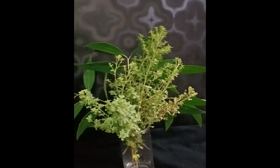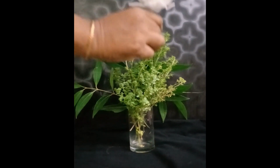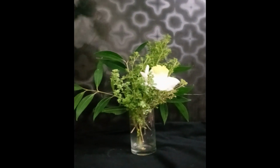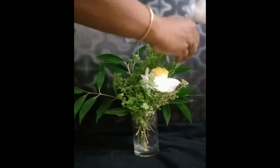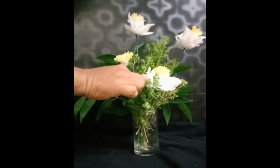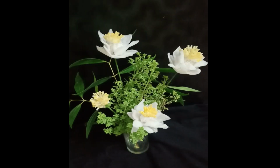So here I am using natural greens in thinner and bigger leaves, and I'll place these flowers in different height so that it will be very aesthetically pleasing. So I've placed 4 flowers only. If you want you can add more flowers, but these little flowers are looking very pretty in this space.